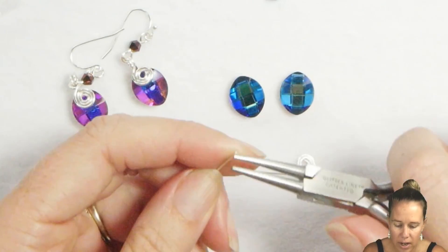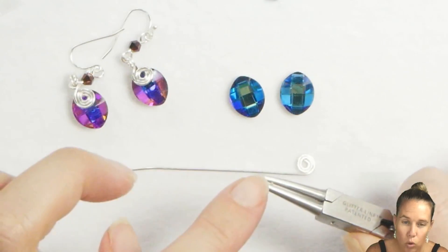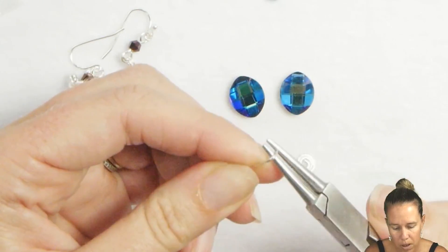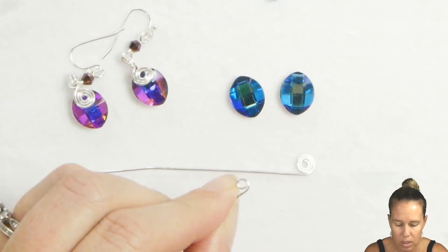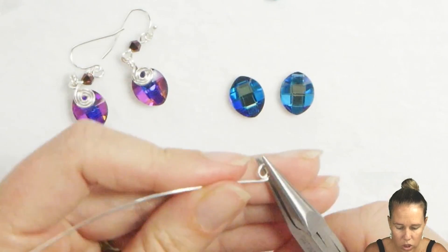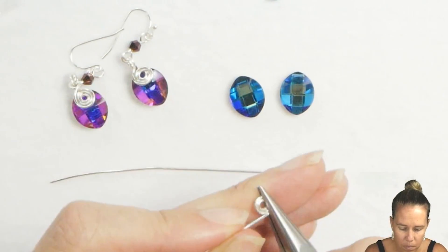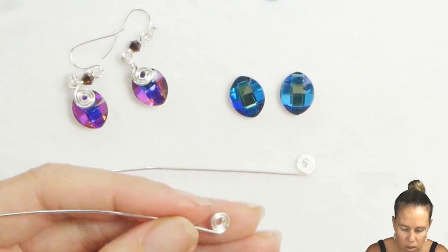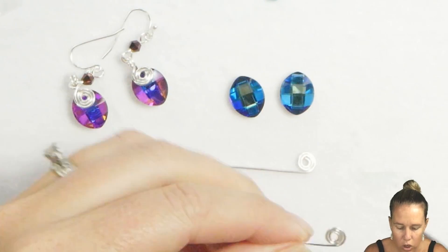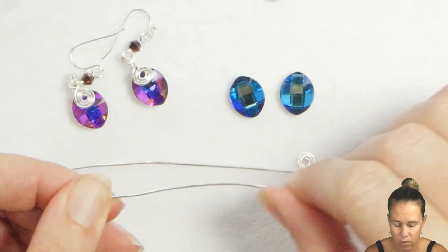While I'm doing one I'm going to do the other one, so you get to see this now in fast motion. Holding on my round nose pliers — if you want, you can take a sharpie marker and draw exactly where you're going to hold it. I'll make my first loop, roll over a tiny bit, then keep going with this rotation to get our spiral. I want our spirals to be matching — this is going to be the front of the design. Once I have my spirals matching and to size, you're going to have generally about three inches left of wire.